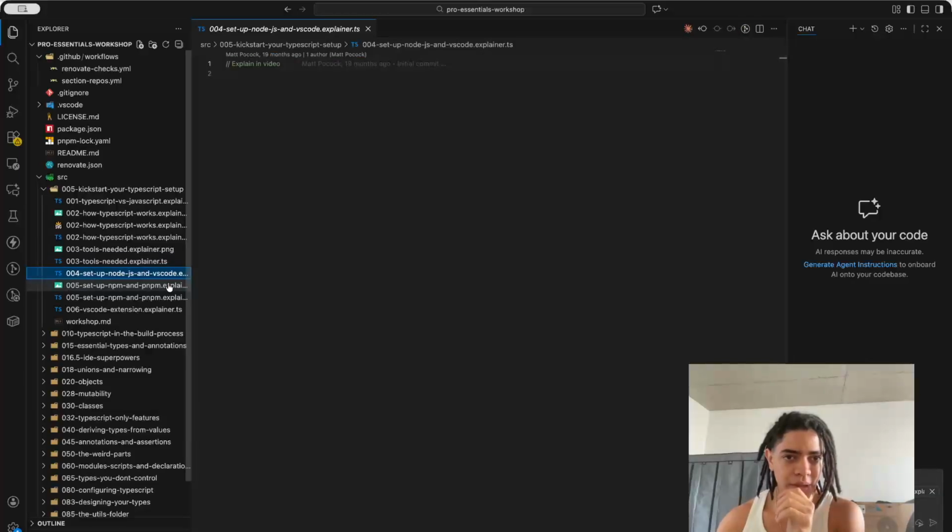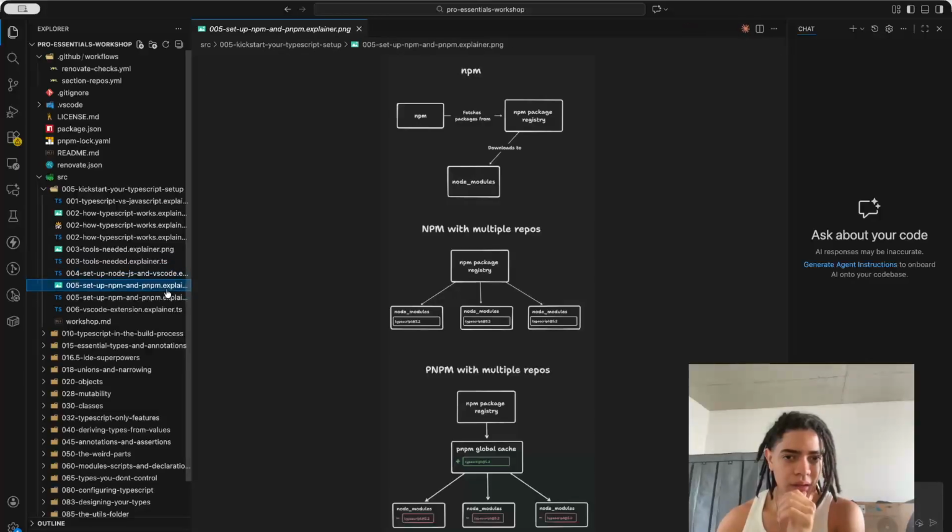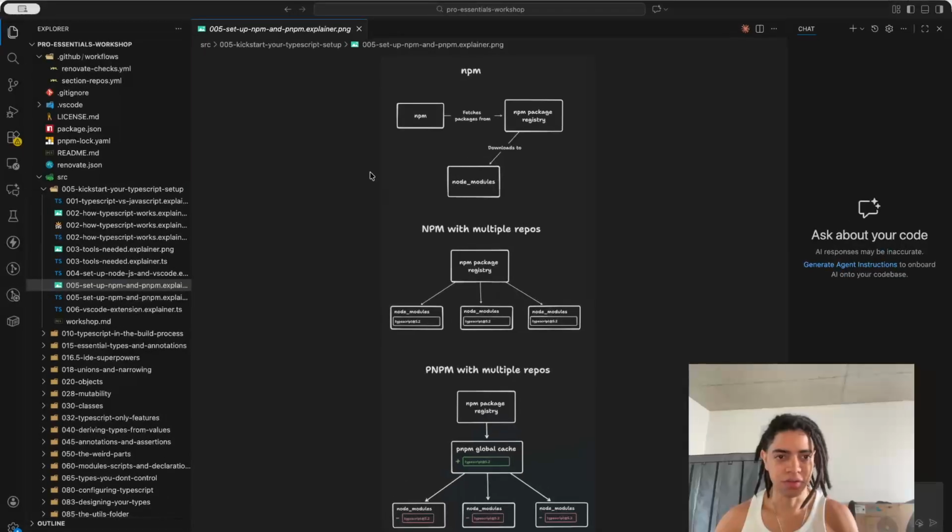Setup, explaining video. Isn't setting up npm or pnpm essential? This is something that he doesn't describe, but I think he will do at some point. Exactly, at some point.